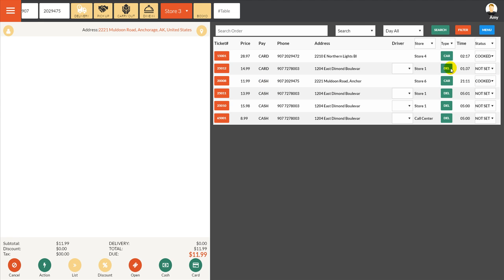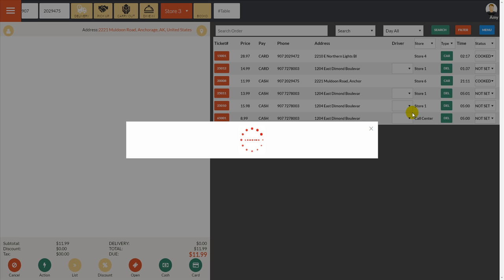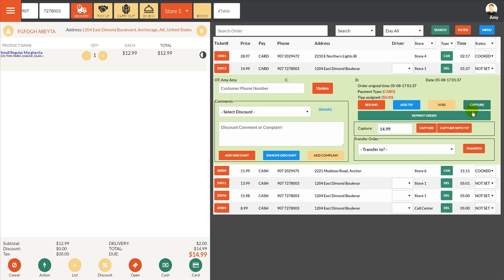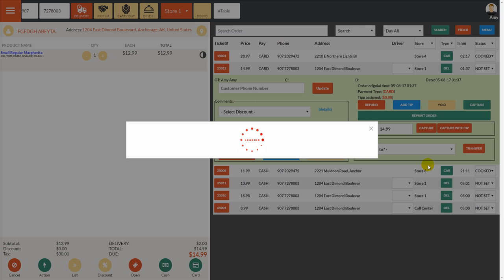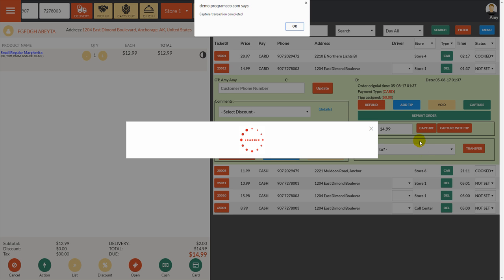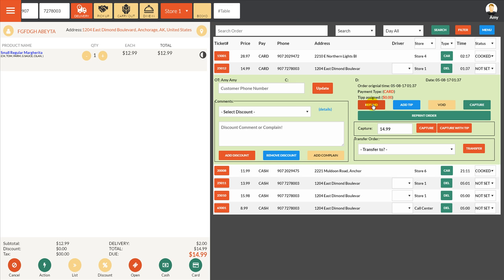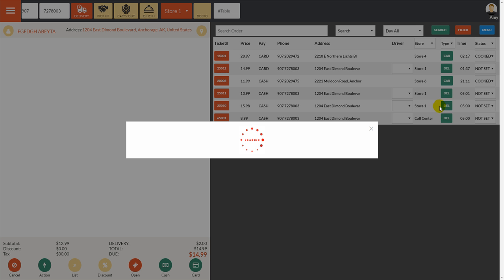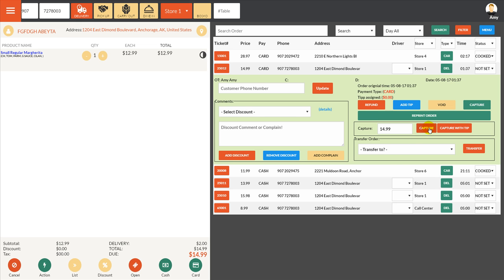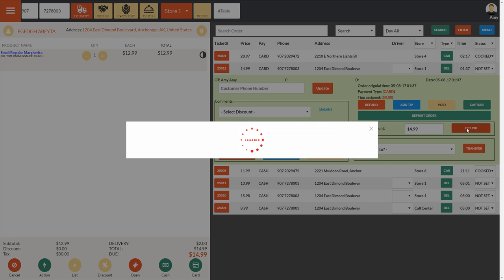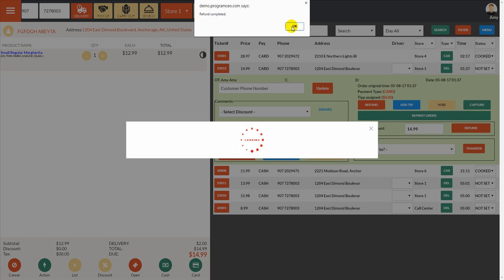Then we need to refund that order by capturing it, and then we need to refund. We can press in a certain amount or the full amount, whatever needs to be refunded. And the refund completed.